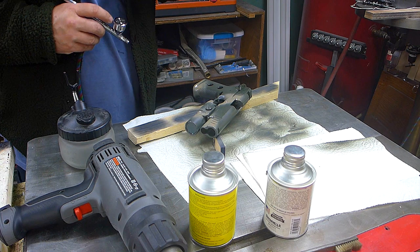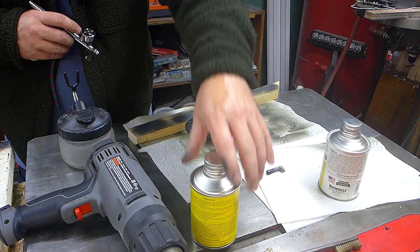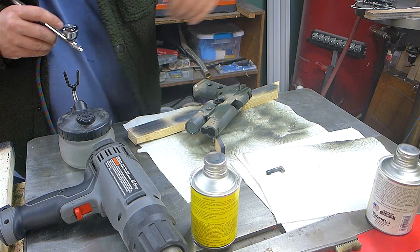I need to cover every glossy spot because I've got another color yet to go. If I cover some of the glossy spots and then cover more of them with the next color, that probably will work out okay.